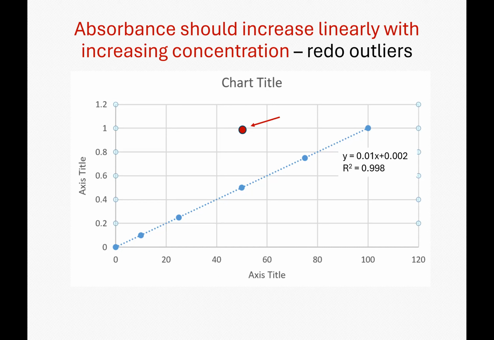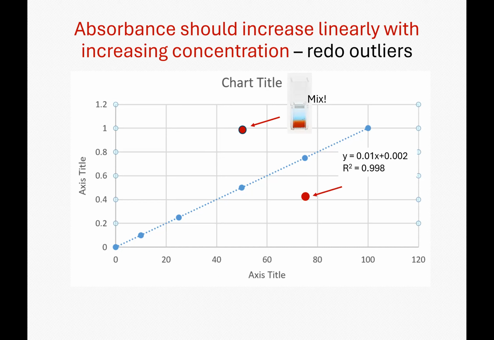What does it mean if you get a data point that is significantly higher in absorbance than you would expect? What could cause that? Well, one possibility is you have not mixed your cuvette well, and the more dense ingredients will be at the bottom, giving you a higher reading. So if you get a data point that's unexpected, make sure you go back and mix. It is a lot faster to mix and check it again than it is to redo it.